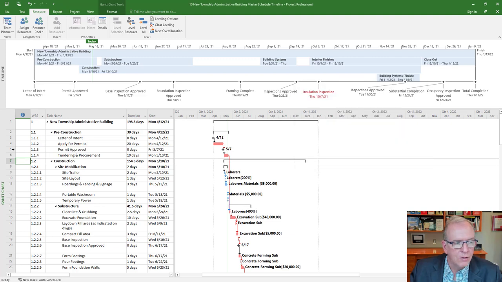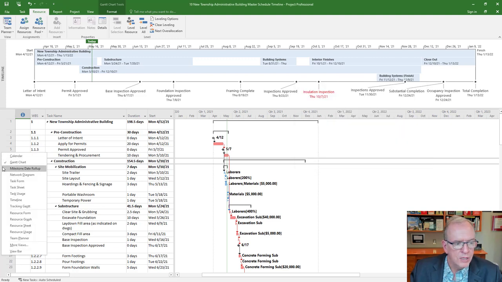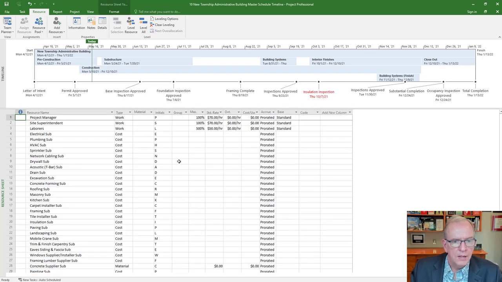So I'm going to go back to that resource sheet, right click, scroll down to resource sheet, and I am going to change this to 100%, and let's see what happens. All right, so when I change that to 100%, this turns red, right? There's a little Martian guy there, as I said.